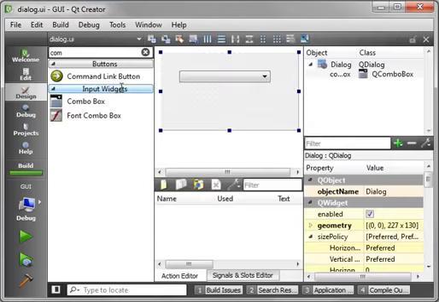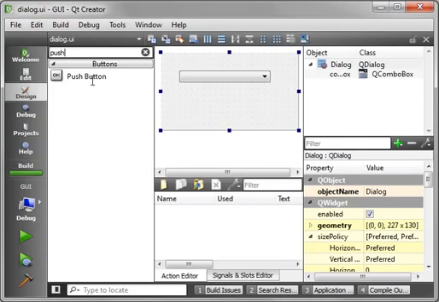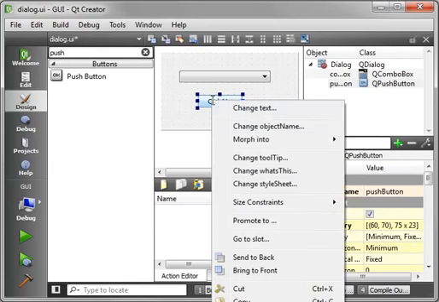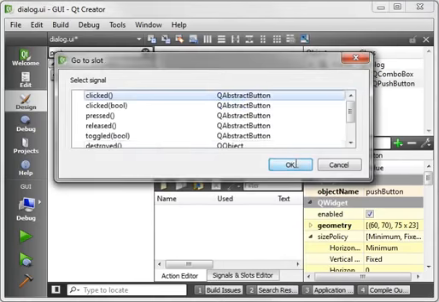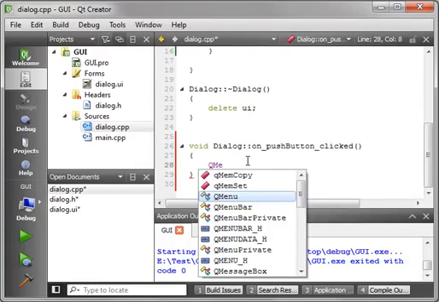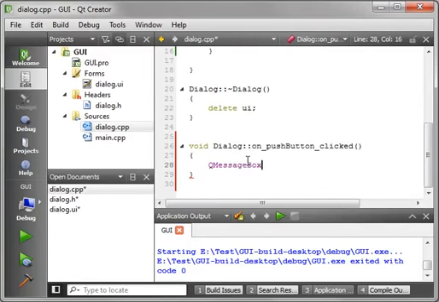Well, let's go into our dialog and let's just add a button here. So we're just going to throw a push button down in here with the epic text click me. And we're just going to add a click slot in here. And we're going to just simply say a message box, and whatever title you want to give it.